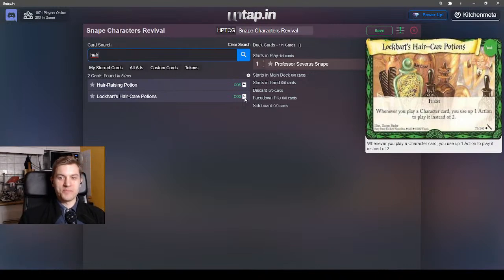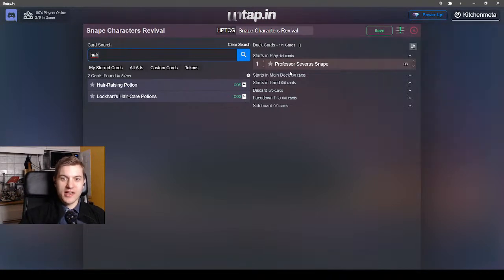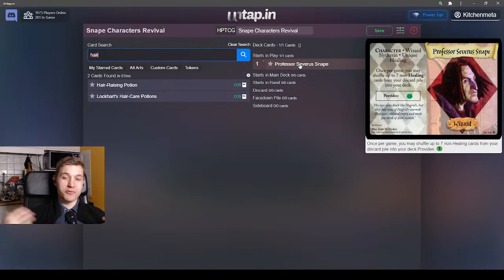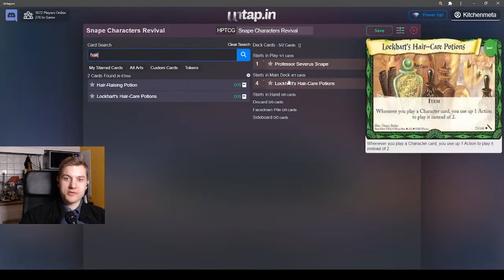So this is the key. Whenever you play a character card, you use up 1 action to play it instead of 2. So the exact same effect that Ron has, but it's an item, and it requires 1 potions power. And so we are playing Snape so that we can play this card right away, first of all. And also, my idea was that we will not be playing any other cards that give power in the entire deck. And that means we can play a lot of character cards.